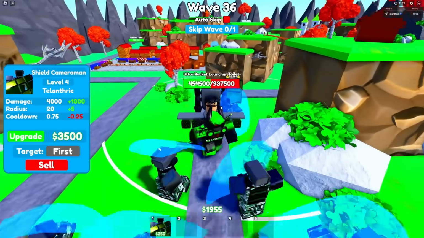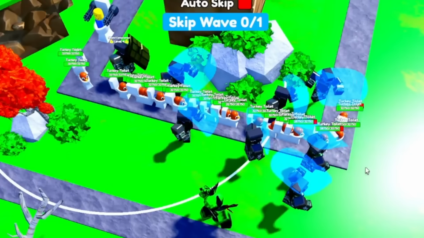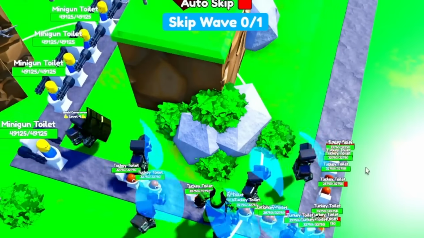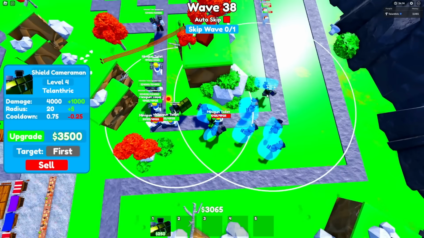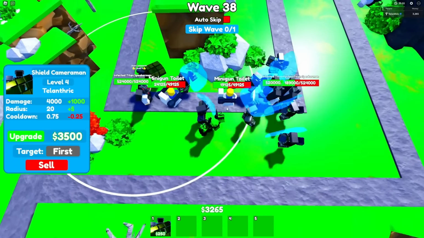So he just wasted all 16 of his rockets, and they cannot regenerate. So many turkey toilets that don't do any AoE damage. At least the minigun toilets have a chance to stun every single toilet they pass, so they eventually end up dying without me having to do anything.